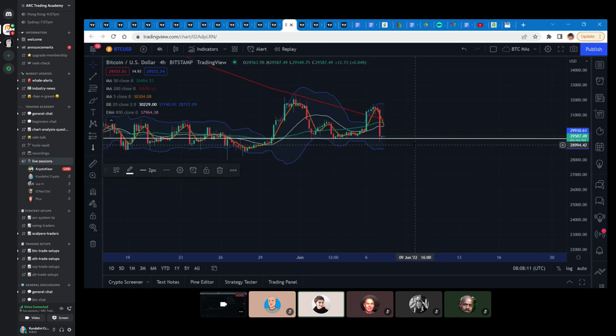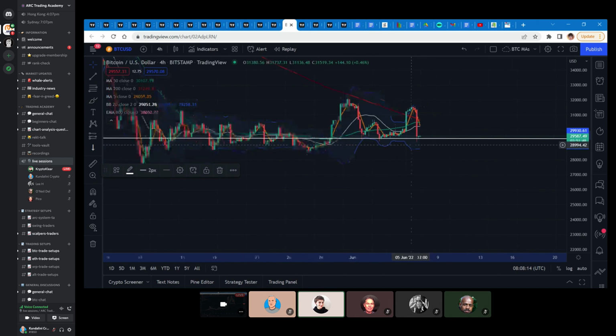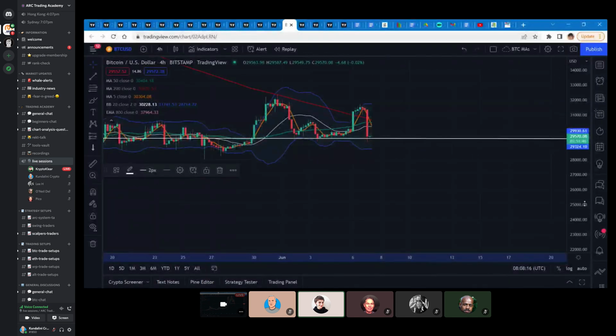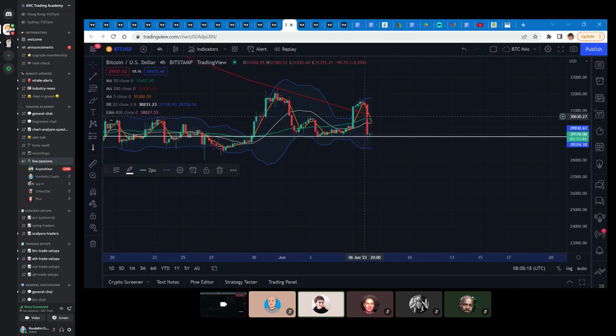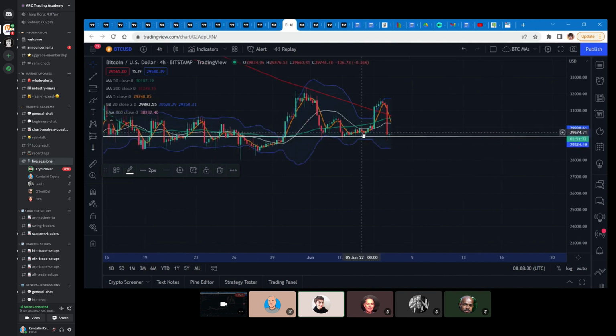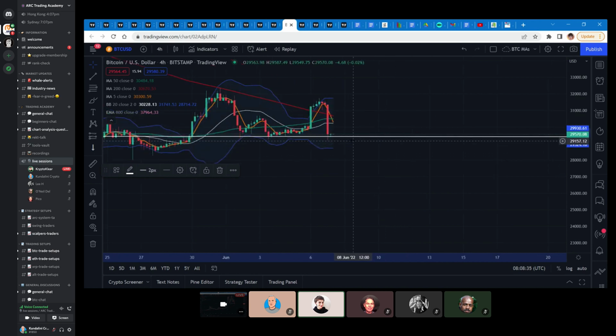What I'm waiting for in terms of entry are two possible scenarios. I'm going to watch the 4 hour for this. In the next 4 to 8 hours, in the New York session, the 5 is going to cross the 20 over the 4 hour. And I think New York will put another foot down to this drop, and it will come to a double bottom formation. I will be looking at that double bottom formation as a possible entry for a long.